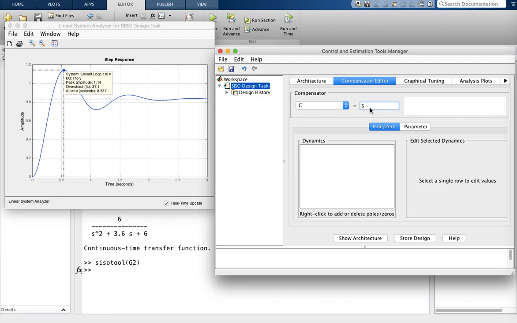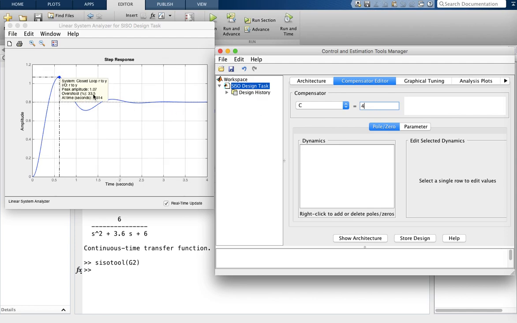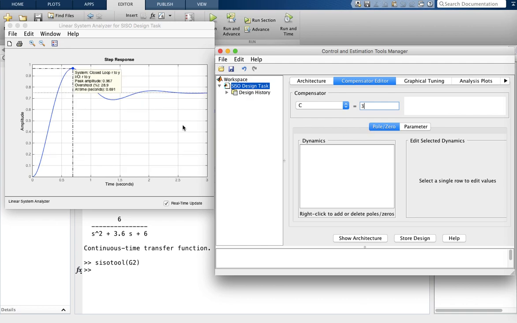So in real time, if you change again to 4, it gives you the results. So you can try to play with this SISOTOOL, and you see what happens to the step response.